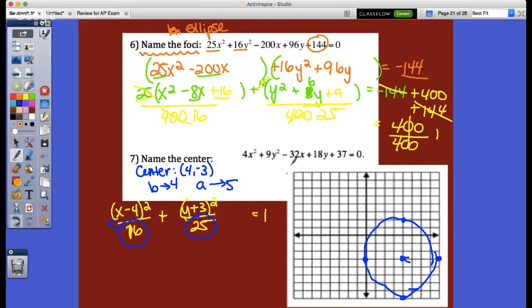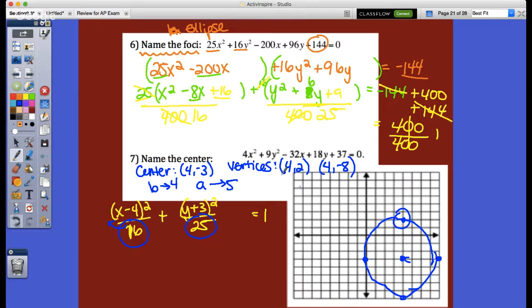So now, since we've got that, we can get our vertices here. And I know it only asks for the center, and I get that because we've already got that. But let's get the vertices too by saying that this is 1, 2, 3, 4, 2. And the second one would be 4, 1, 2, 3, 4, 5, 6, 7, 8. So negative 8. So 4, negative 8. So we've got our vertices.